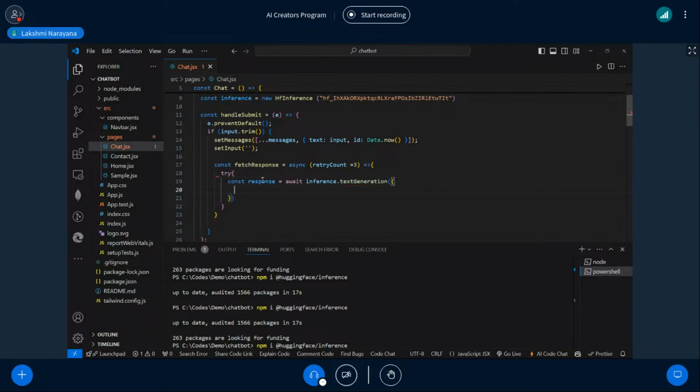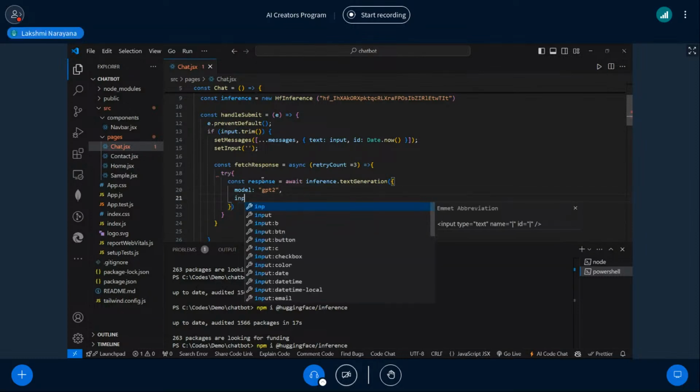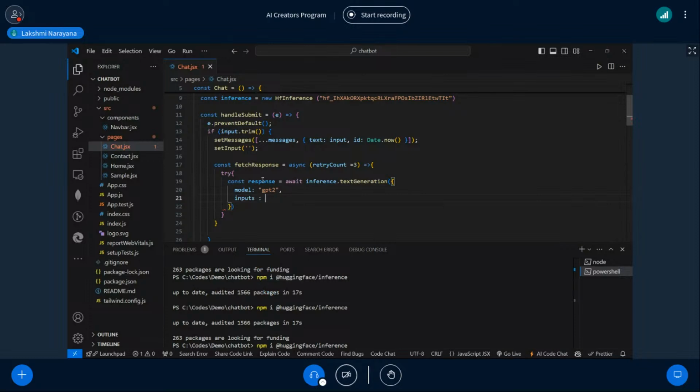So the model, what is our model? We are using GPT-2, right? Then what is the input? Input in the sense our prompts. Let me clear this. Yeah, input in the sense our prompts.